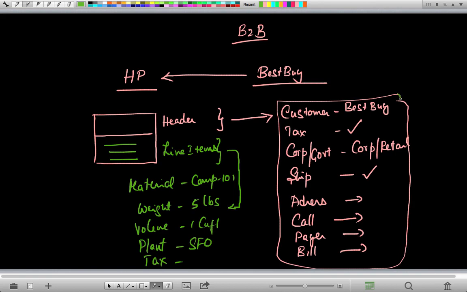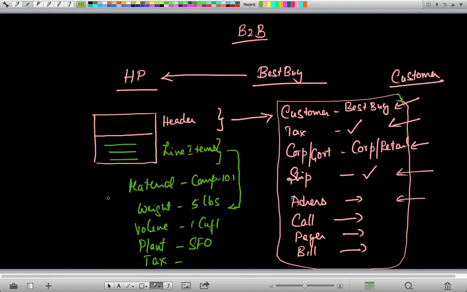This set of details at the header level, where you say the customer is so and so, his tax classification is so and so, this is the type of customer, and this is where the customer wants to ship the goods to, blah blah blah. You can consider this as data pertaining to the customer, right?